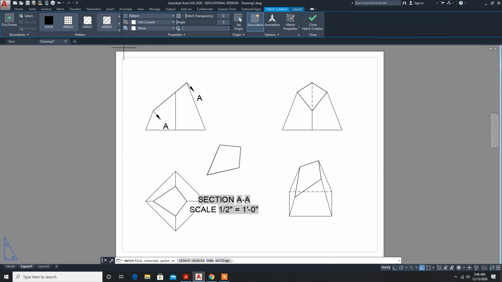Hatch. So this is how it is done. There are mistakes, okay, so you do according to the question. Okay. Thank you.